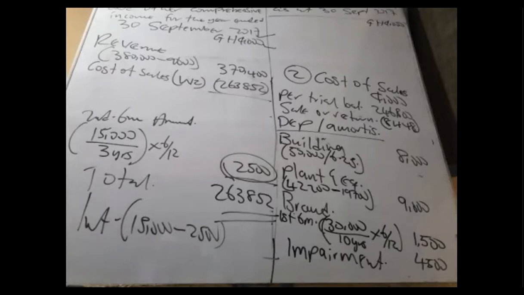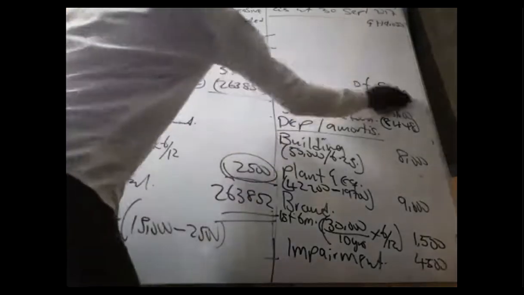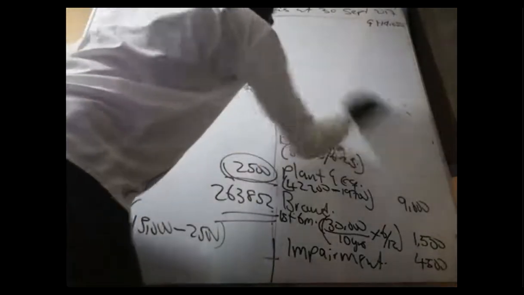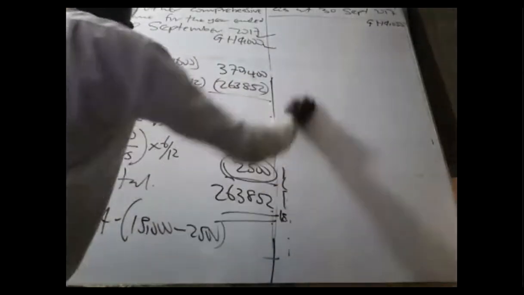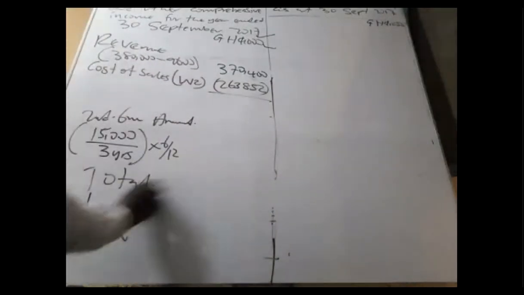Okay, so let's go in for the gross profit. I'm about to clean the workings for cost of sales. If you have not put some few points together, kindly try that. Let me start from here. Now from here, go to gross profit. This was the gross profit that we are done with.